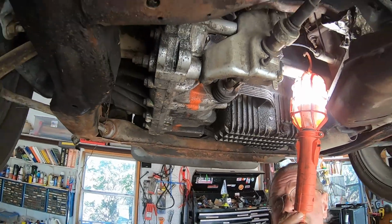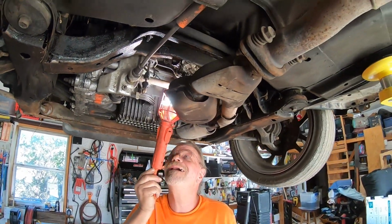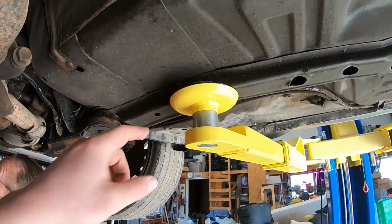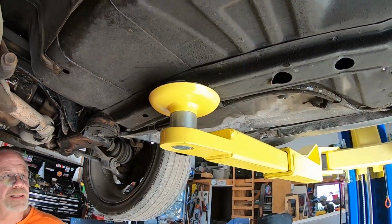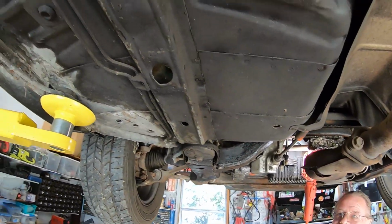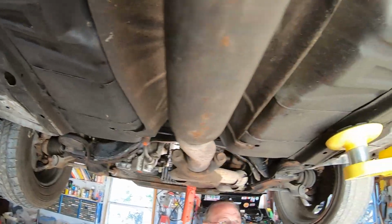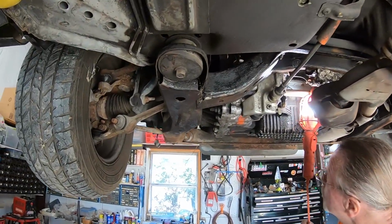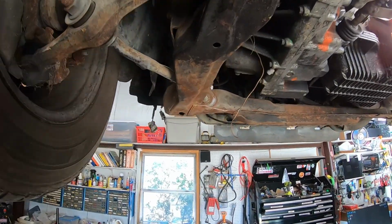Leaked all over the seat, man. This thing's seen better days. Looks like, like you said, he bottomed out the frame here a couple times. Possibly. Can't tell for certain. Yeah, that or just jacking it up on the wrong point, like I did. Yeah. Oh, man. It's pretty rough under here.